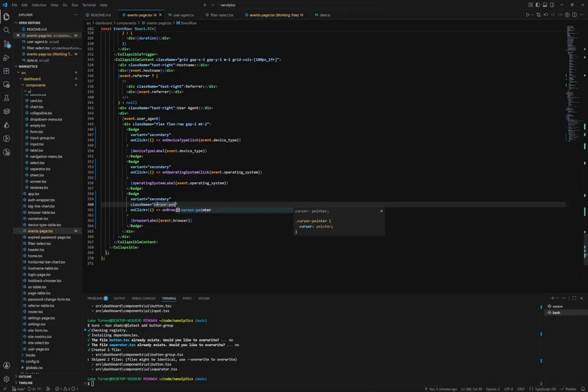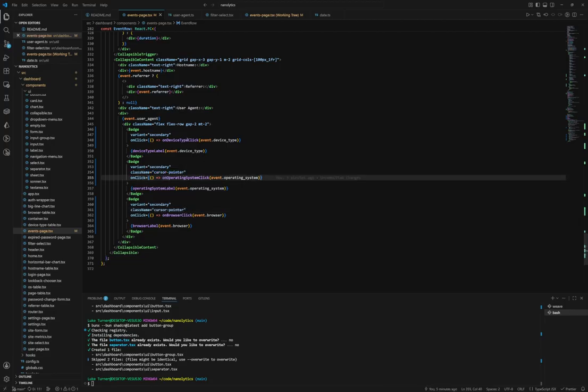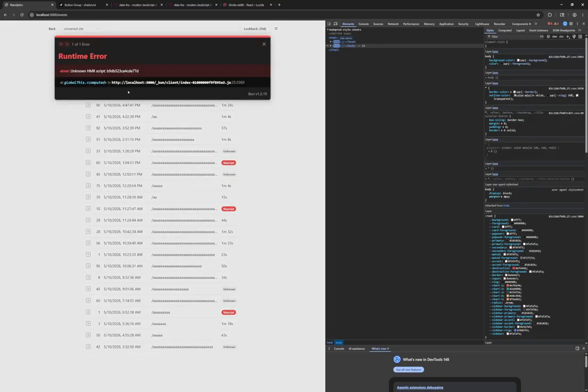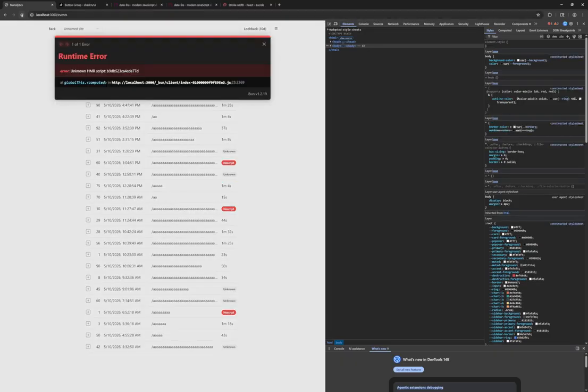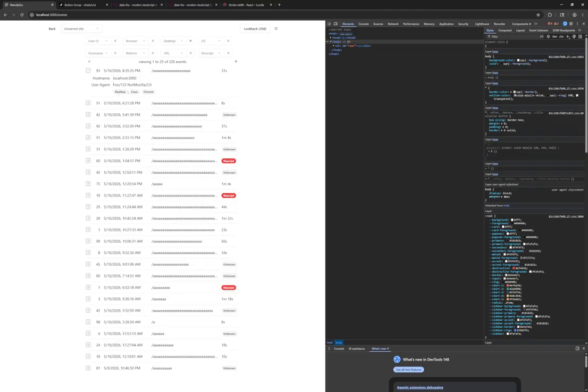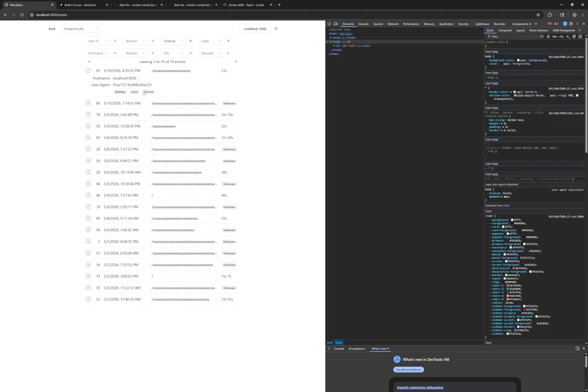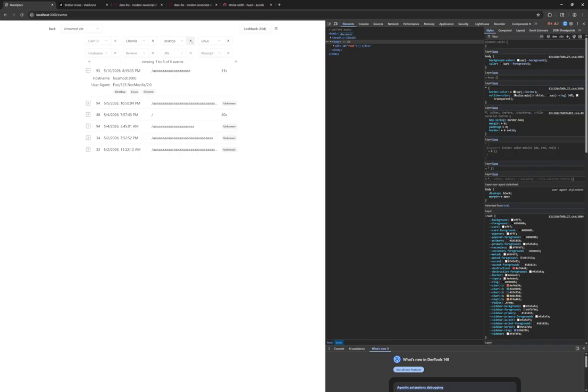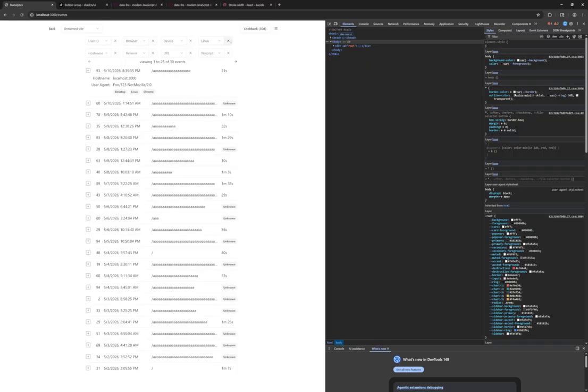Cursor pointer. Desktop. Yeah, very nice.